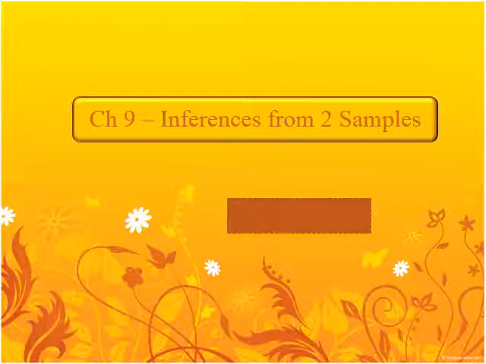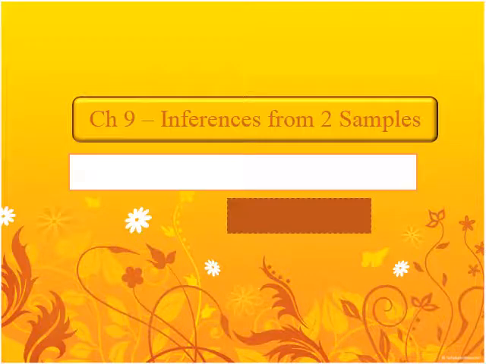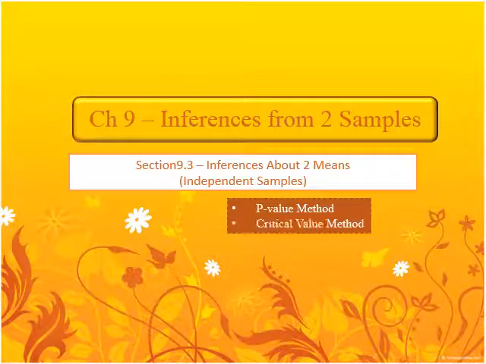In Chapter 8, we looked at testing claims for one proportion and then for one mean. And then in Section 9.2, we looked at testing a claim about two proportions. And so now in Section 9.3, we're going to look at testing claims about two means. Specifically, these are from independent samples, and we'll deal with dependent samples in a bit. And I'll explain what I mean by independent versus dependent in a second.